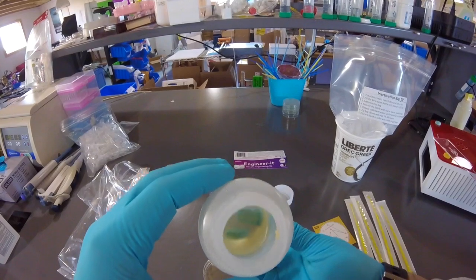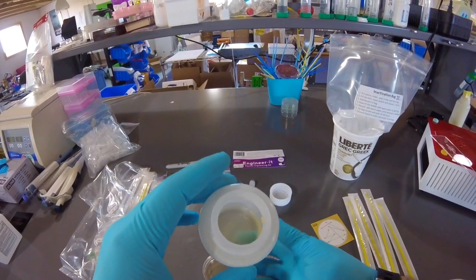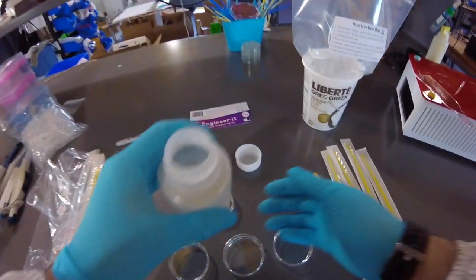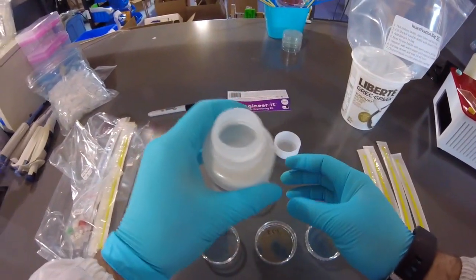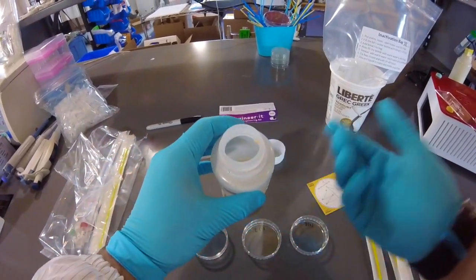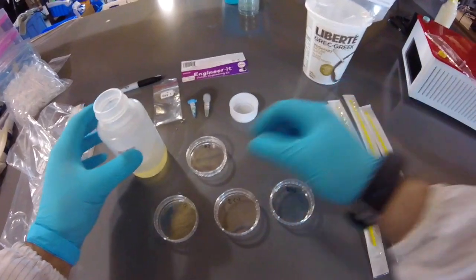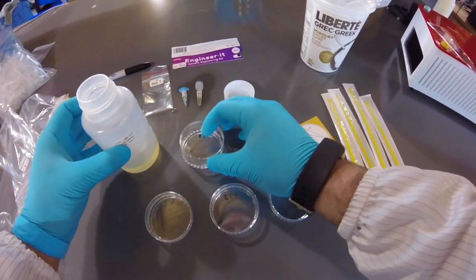That's a good sign. If it's cloudy and you see little white powder floating around, that means you need to microwave it a little bit more. Because if you just go ahead and pour your plate and you see that powdery cloudiness, it's not going to turn into a gel afterwards because the agar didn't fully dissolve.